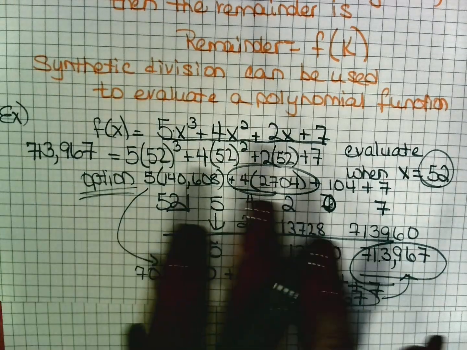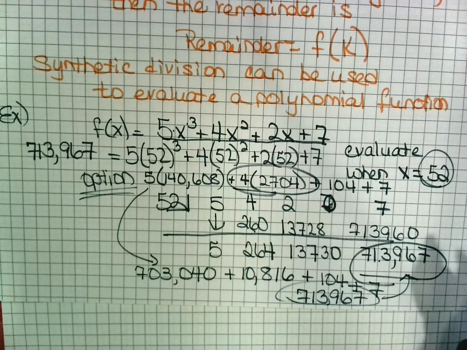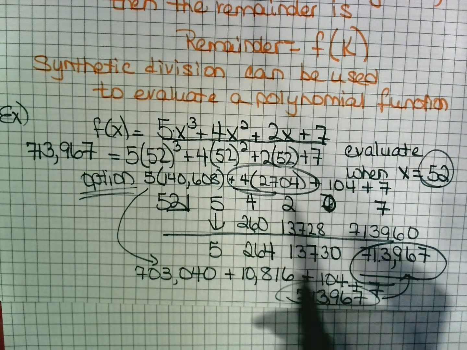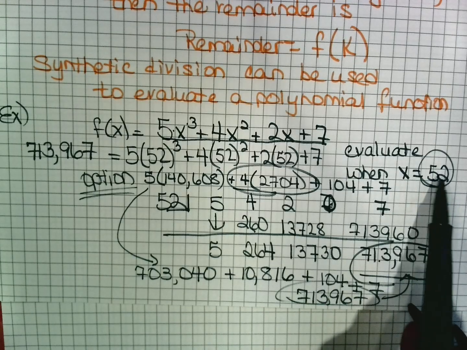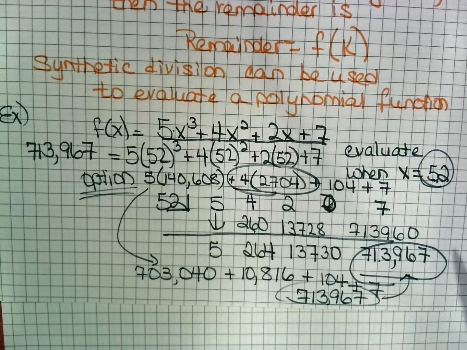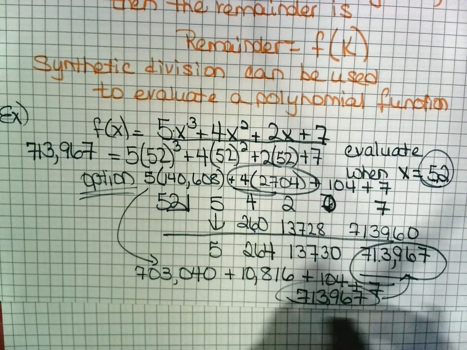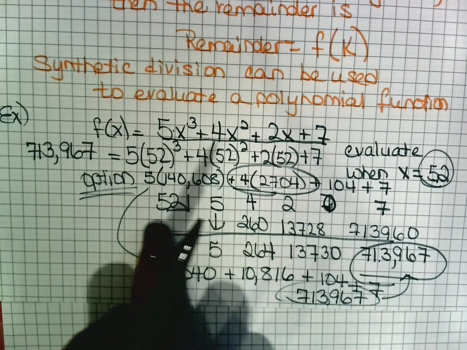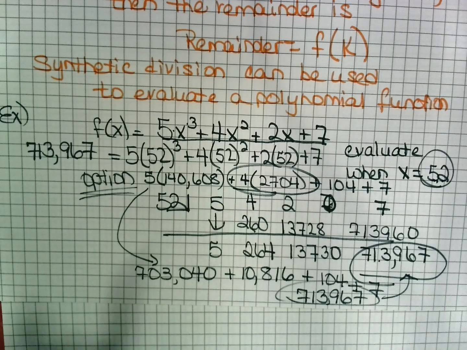All right, so again, this is just an optional way of evaluating polynomial functions. It's when you have a specific value like this, and you can just do the division. You can do it synthetically, and sometimes it's faster, sometimes, I don't know, it might not be, but generally it should be faster, especially with weird numbers like this or bigger numbers. Okay? And that, guys, is the end to this lesson.